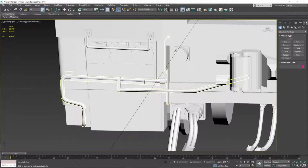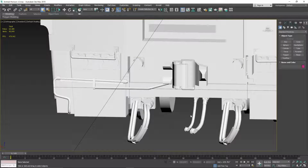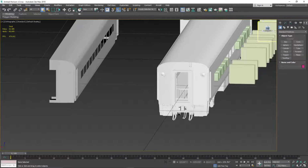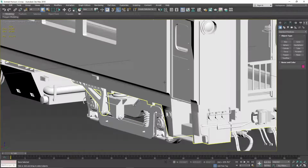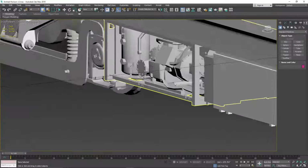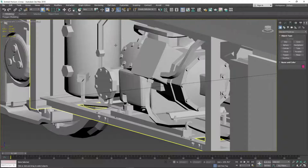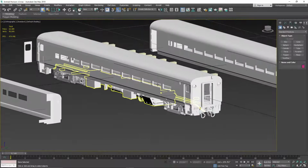A really basic coupler cut bar, really basic and simple MU receptacles and HEP receptacles going on. There's no corrugation on the roof, just random jazz going on. The smoothing groups were not utilized very well. Even here, we'll look at this. Yeah, there's this thing called smoothing groups. Learn to use them in 3ds Max. I think that's one area I was sorely lacking in when I started modeling a lot of this stuff. So a lot of it looks janky and jagged and everything.